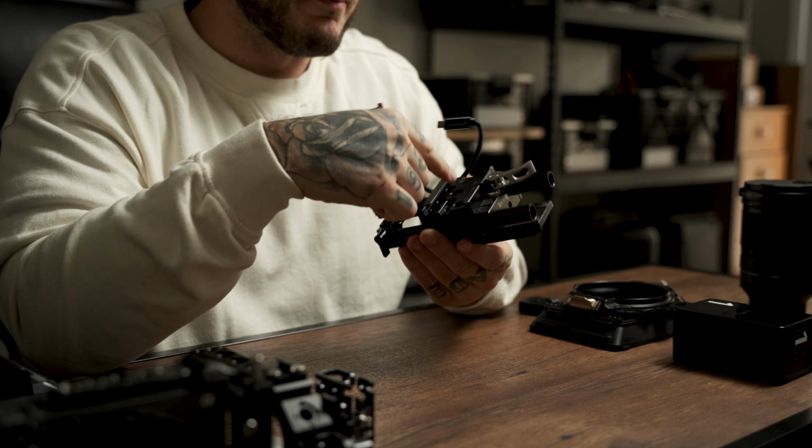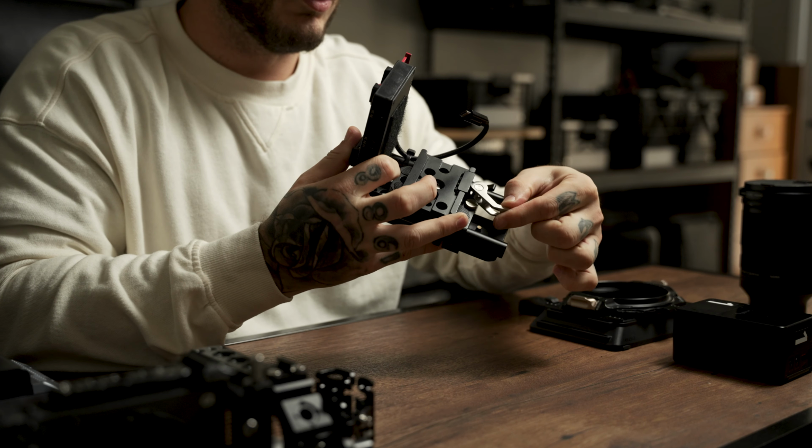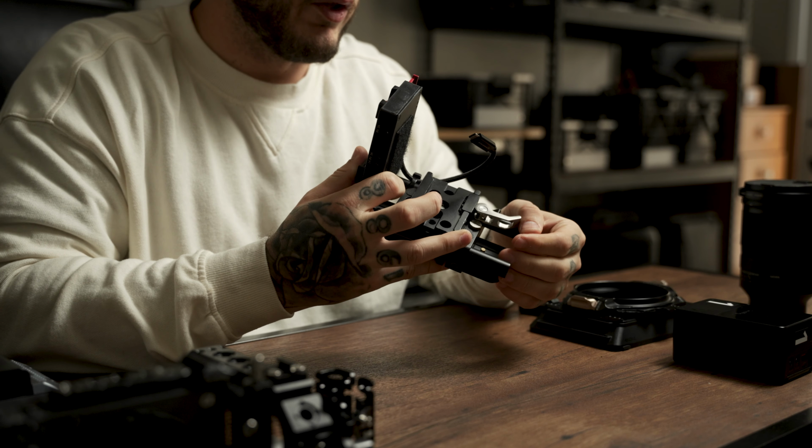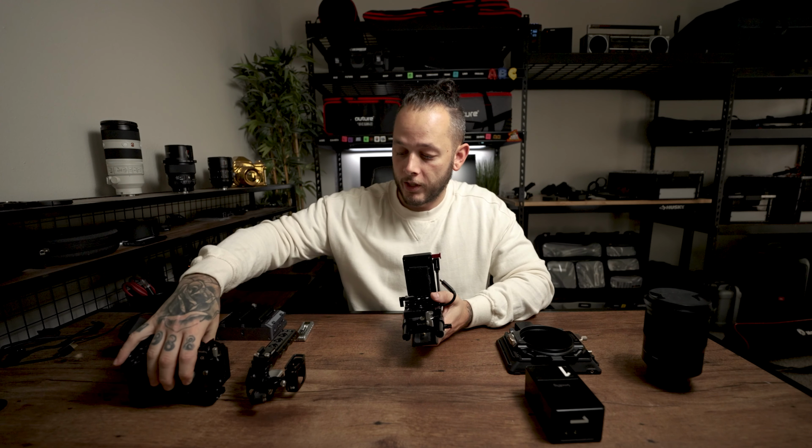Next, I have a Smallrig. It's an Arca Swiss quick release plate. So it's got this little handle here that you can lock it into place. And like I said, the camera body has an Arca Swiss plate on the bottom. So it's definitely going to utilize that.